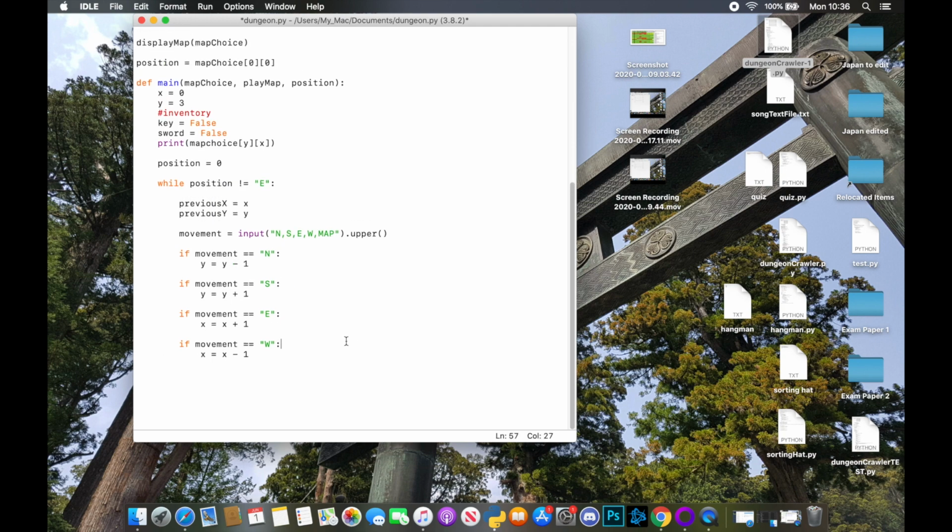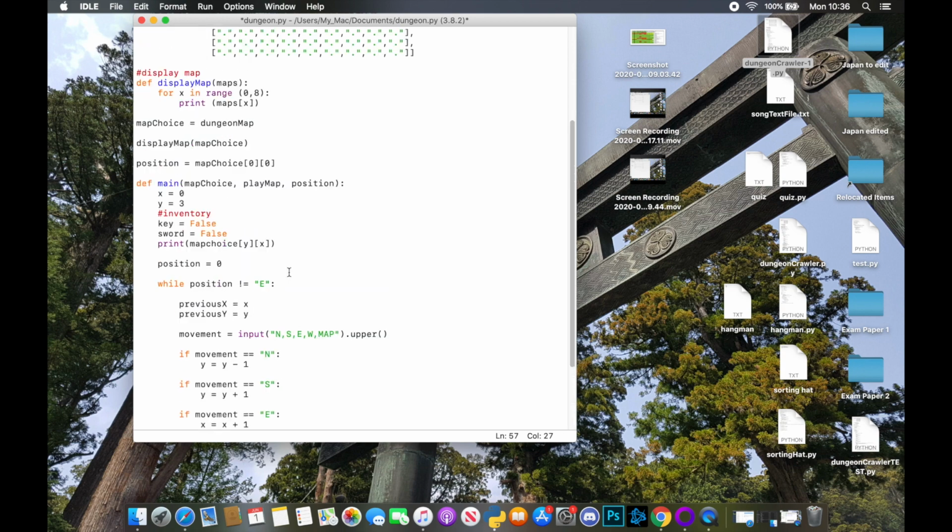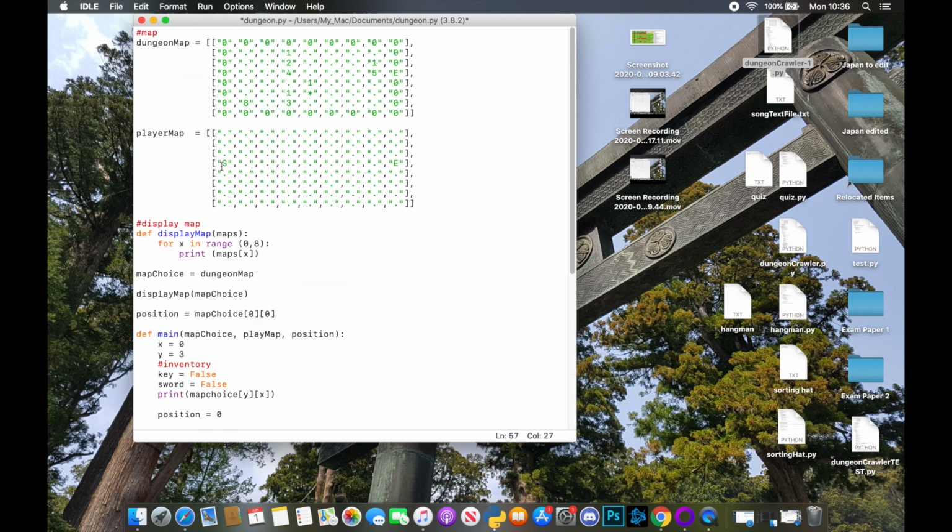Like I said before, with the Y and the X being kind of inverted, let's do the Y first of all. Every time I go north, I'm going to minus 1 from my Y. If my starting position is here and Y is up and down, this position is actually 3. So if I want to go north, I would want to go into this position, which is actually 2. So to go north, I'm going to minus 1 from Y.